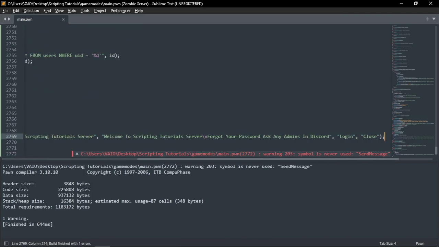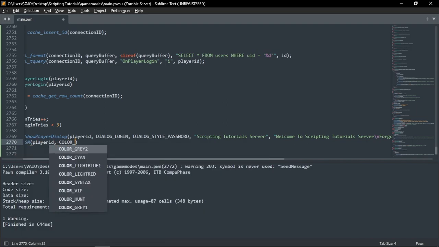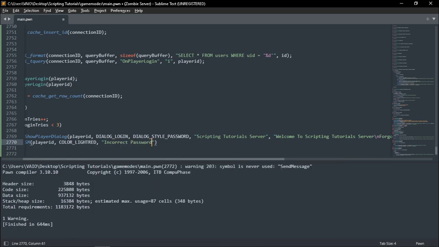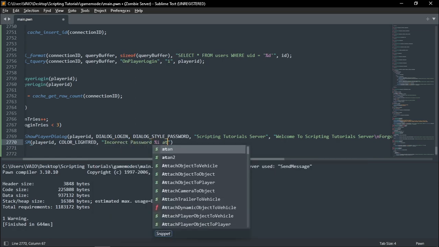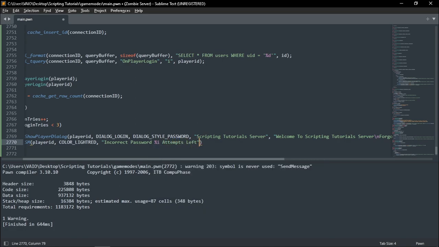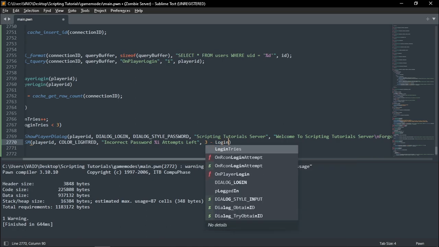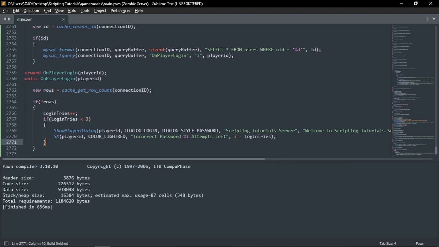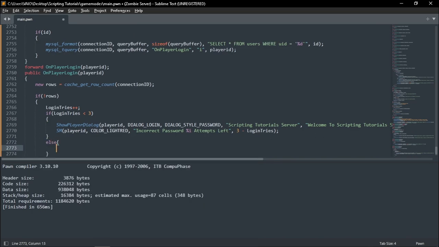So instead of sm, here ID color light red, and we are incorrect password percentage i attempts left. Oh yeah, this would be send login tries. Let's see now. As you can see, they sent in here, and else take player ID.